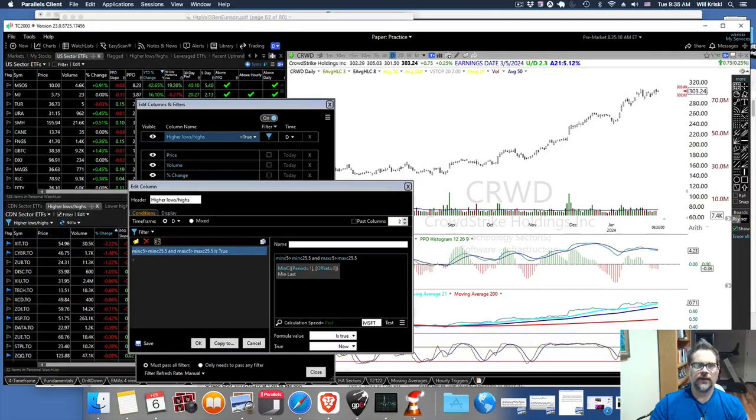It's the minimum of the last 5 closes, and that's got to be greater than the minimum of the 25 closes before the recent 5, so from 5 to 25 periods. That means the recent close is greater than a previous close.